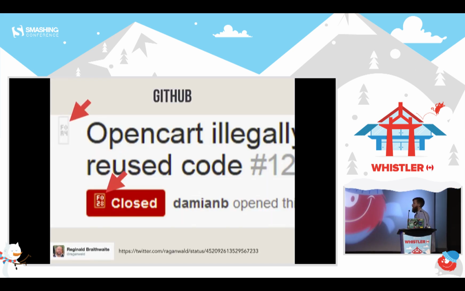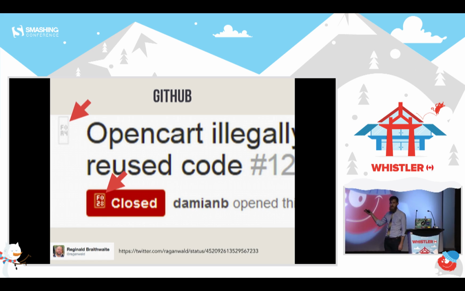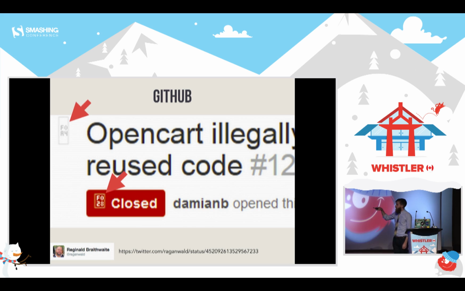But here's another example from GitHub. And I can tell what browser he's using based on the fallback character that's shown here. This is Firefox. And Firefox will actually show you the code point inside of the little box that it shows, which is nice for developers, but I'm sure very confusing for users. So Reginald, the guy that took this screenshot that was completely unrelated to ICONFONTS, he was complaining about some sort of open source drama that was happening. But he took the screenshot, obviously, 3 seconds after the page had loaded. The icon font hadn't loaded yet successfully, so the fallback font was shown. This is a flash of unstyled text.